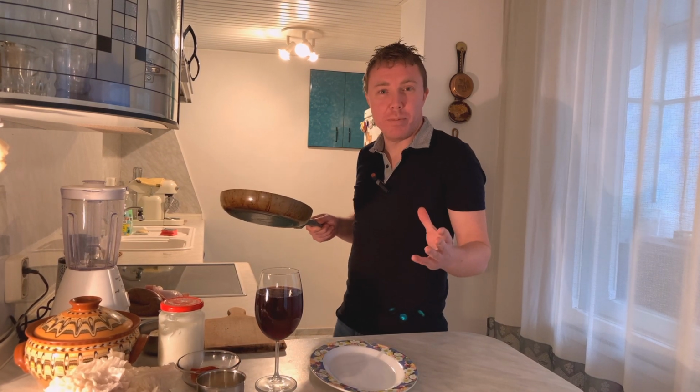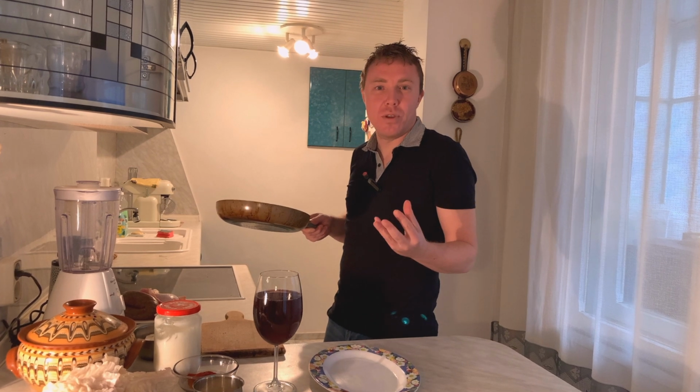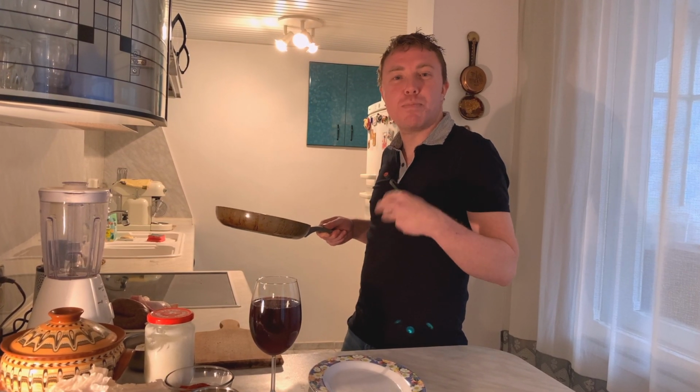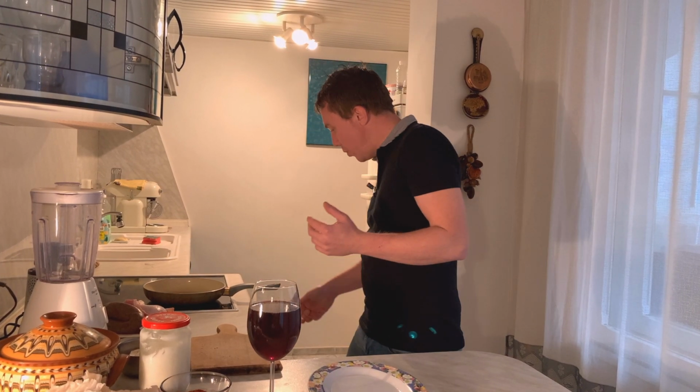As I was saying, one other difference is that I like to fry the meat. Traditionally you don't fry the meat, but caramelizing the meat will give extra flavour to the dish. That's why it's very important in my recipe that I just seal the meat, give it a nice brown colour, and this will give it an excellent flavour. So let's start with doing that.